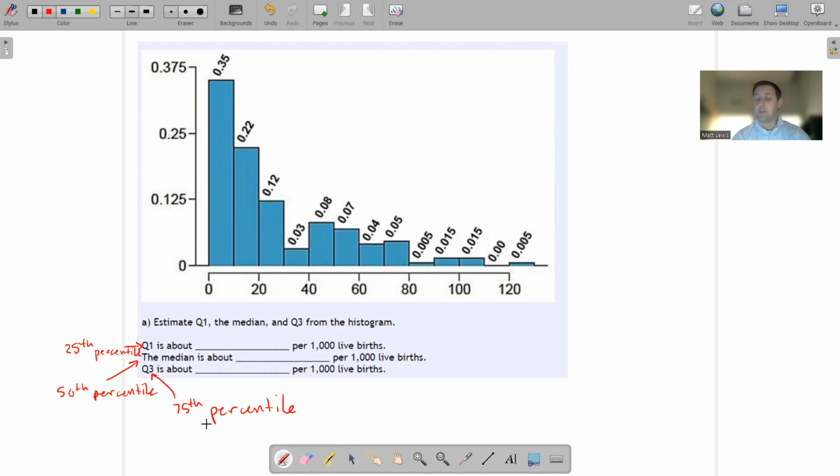Now, instead of calculating those three, the 25th, 50th, and 75th, I'm going to calculate some different percentiles, but of course, finding these will work in the same fashion as what I show you. So here are the ones that we're actually going to do. I want the 15th percentile. I want the 60th percentile. And the 90th percentile.